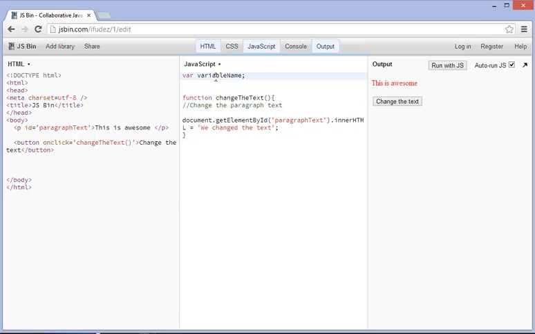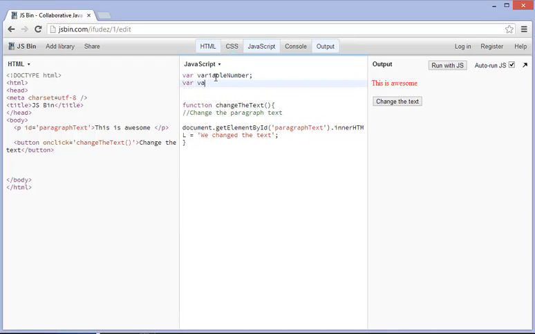So what we can do is type in variable number, okay? And we'll type this again, we'll call this variable name. And you see I'm putting semicolons at the end of this, and there we go. So the thing is that these variables are the same thing right now. They're just variables, they're just boxes, okay? We'll assign colors to these boxes. So these are both a blank cardboard colored box, okay? But as soon as we do this, and it's called initializing variables, we type in equals 0, okay?